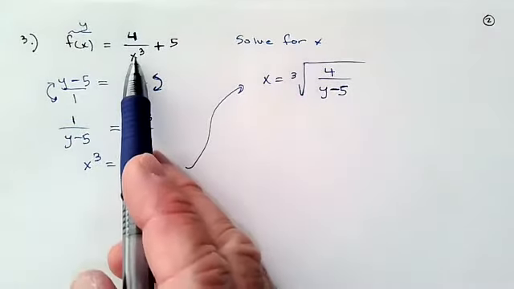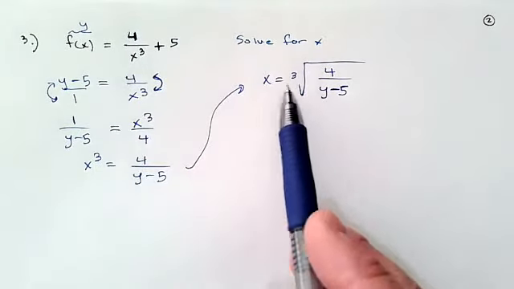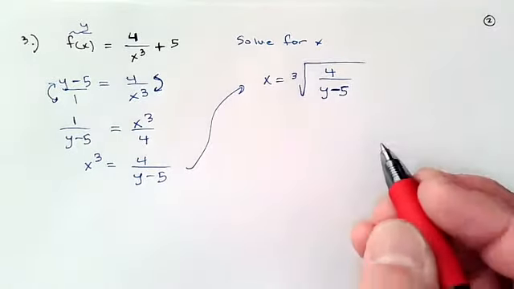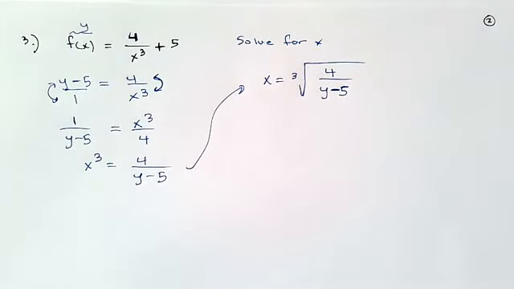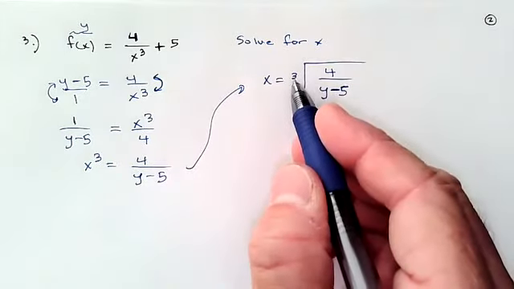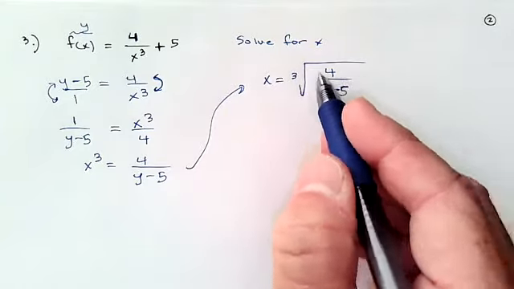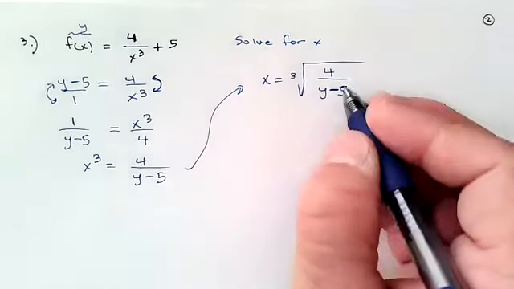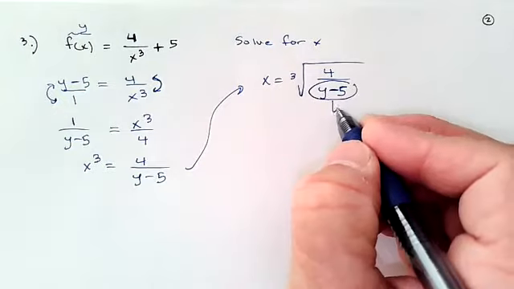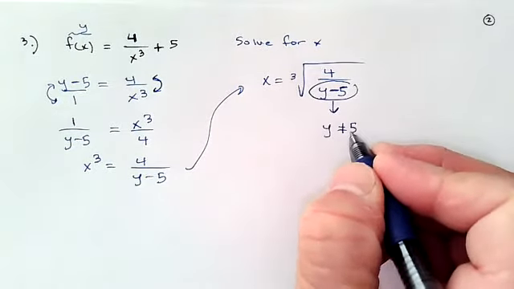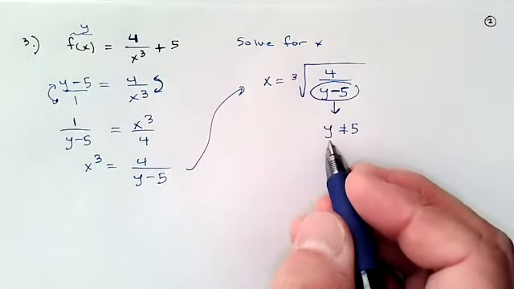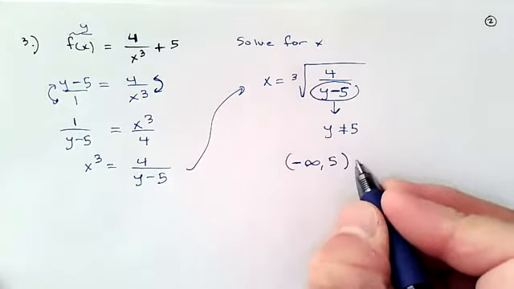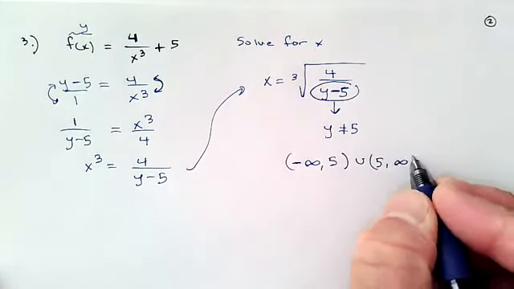Now, if you were finding the inverse of this function, the next step would be to switch your x and y and call that the inverse. But if we just stop right here and think about what y can be and not be, remember that it's okay to take the cube root of a negative number or a positive number. So I'm not worried about the inside being negative. If it was a square root, I would worry about that. So the only thing I really have to worry about here is, of course, you cannot have y being 5, right? You're going to be dividing by 0. So my range would be all y values not including the 5. So we could write it like that in interval notation.